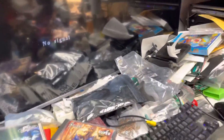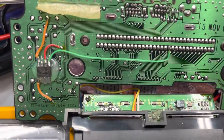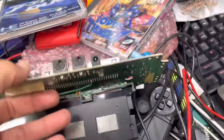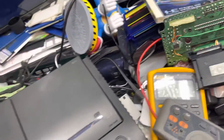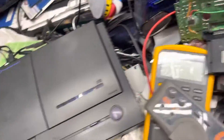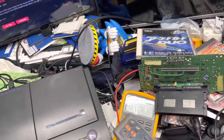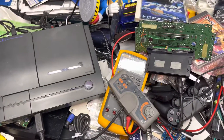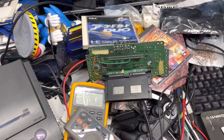I'm still working on the 32x. I've already installed the autohertz selector on it, I just haven't done the recap yet and I haven't found the cables to test it. I'm trying to test the PC Engine first before I even recap it. Maybe a few more days and I can get these shipped out. I'll also send you a video once I find the cables for the 32x to test it for you. Thanks!